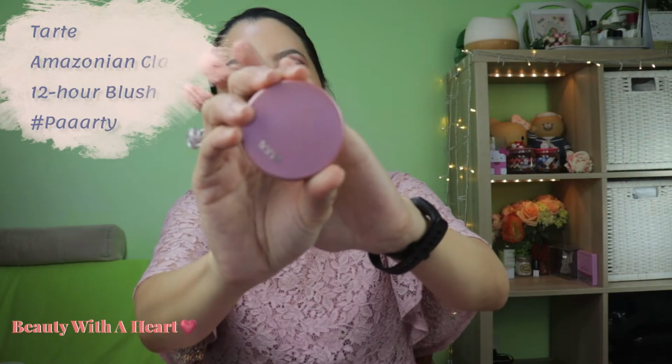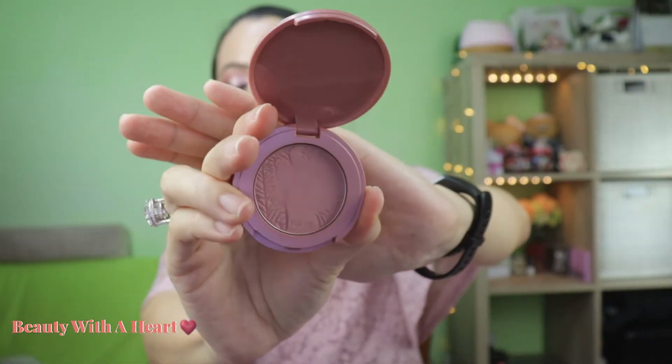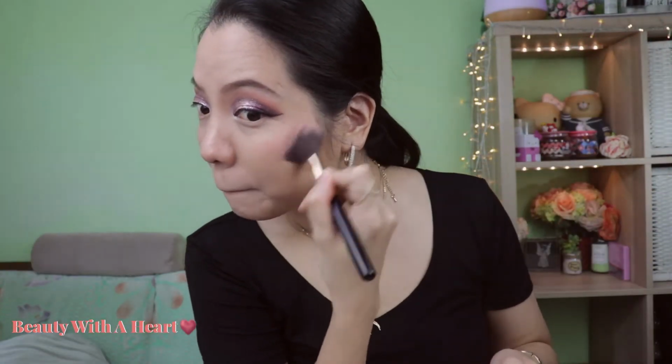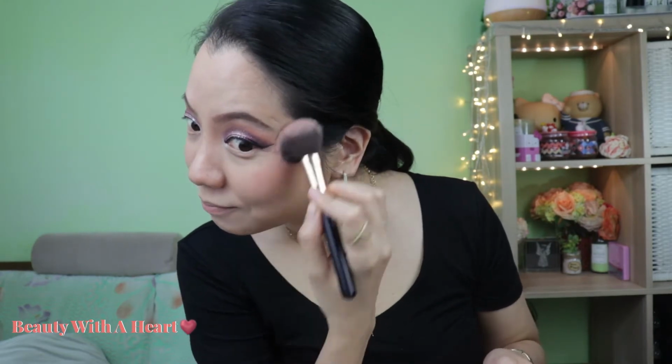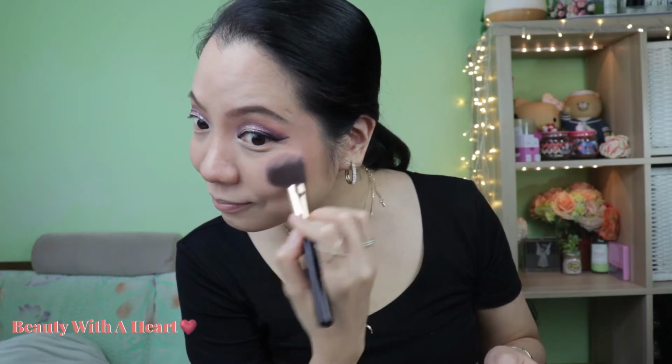And this is from Tarte, the Amazonia 12-Hour Clay Blush. This was a gift given by my neighbor. This is the mini version. The powder is very smooth and applies very smoothly on the face. Same issue, not lasting. But seriously, I can't tell much difference in terms of texture and formula between this and the Catrice blusher, except that this Tarte Amazonia Clay Blush is smoother. If I were to pay the full price, I can't really justify the price.